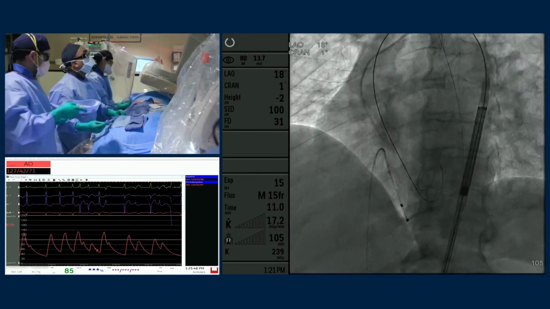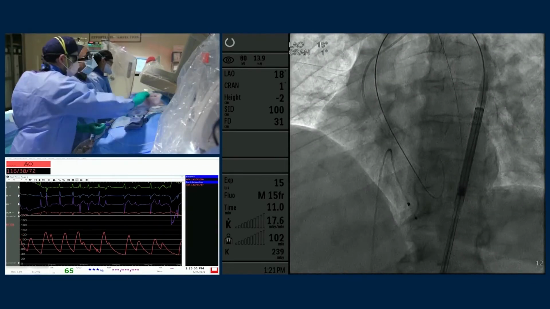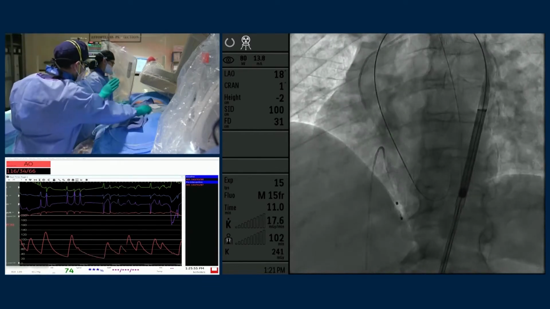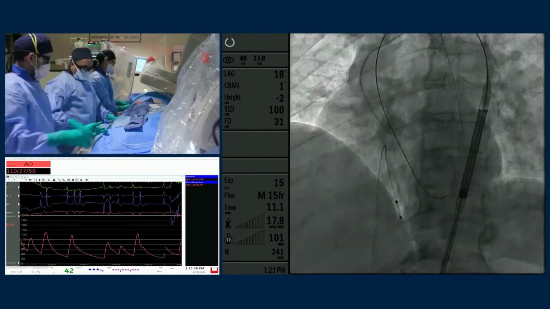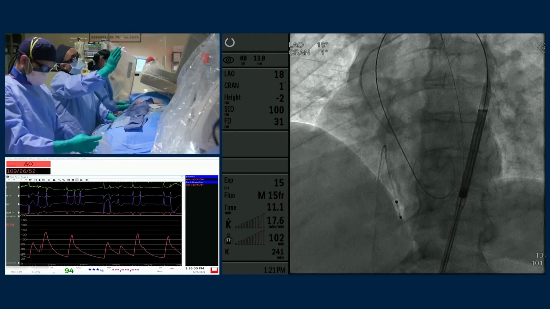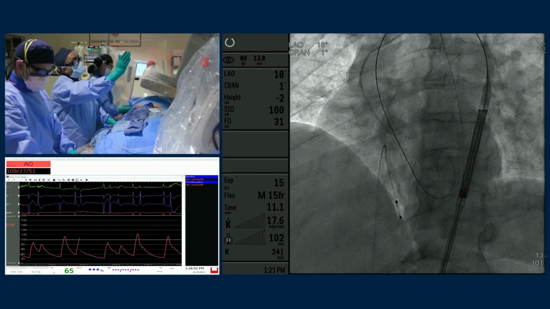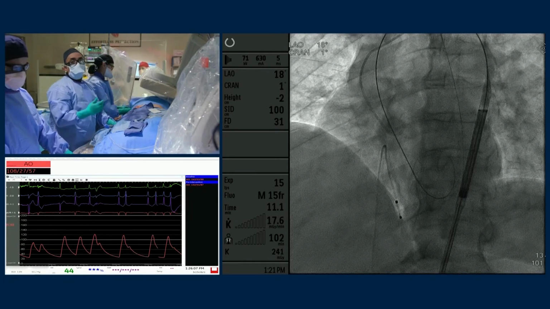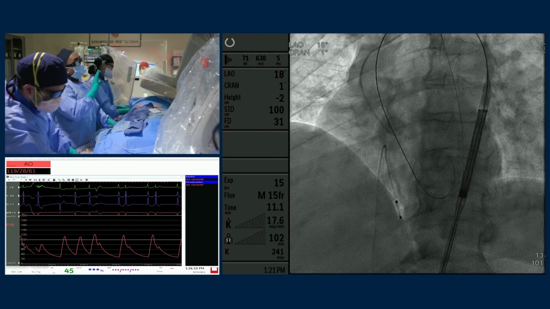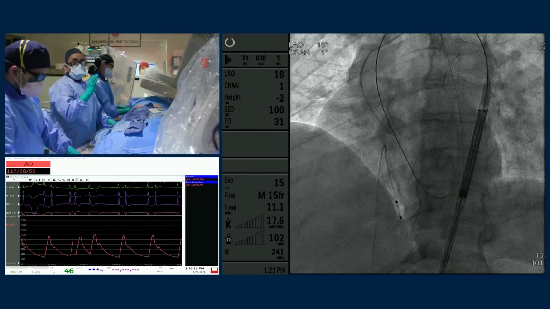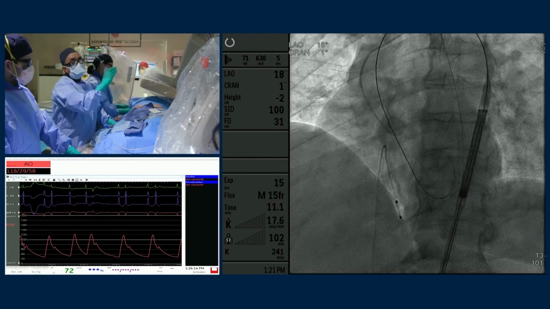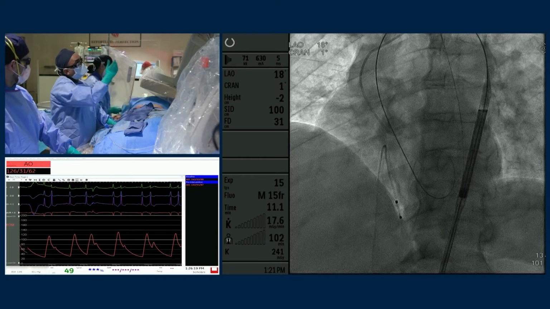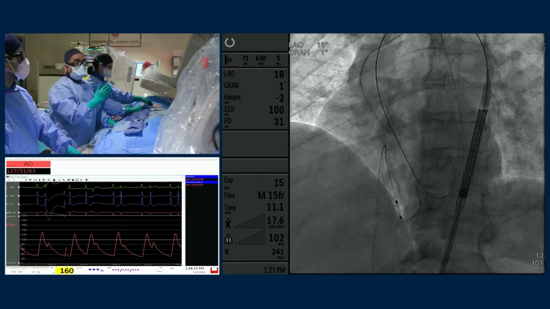Let me just rotate so you can see this. Okay, you can see the hat marker is on the outer curve of the aorta. And so you can stop now, thank you. If it's on the outer curve now on the right of the picture, when we go around the arch, it's going to end up on the outer curve of the aorta, which is where we want it to be. Remember, the hat marker is 90 degrees to where the C-tab is, and this will hopefully get the C-tab to be facing us. So we can see the C and the C-tab and keep the commissure away from the left main.